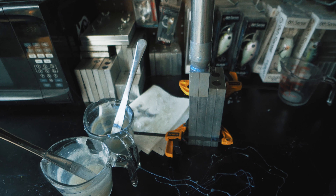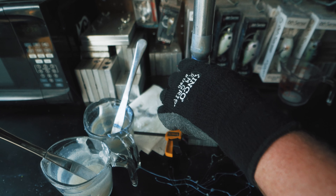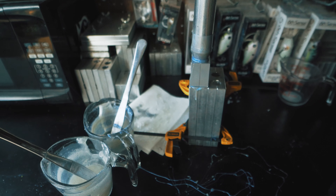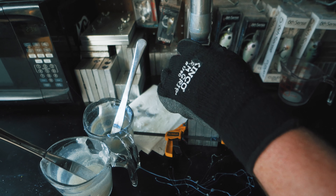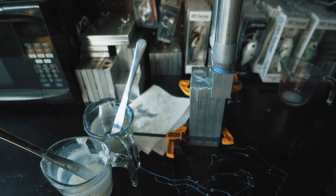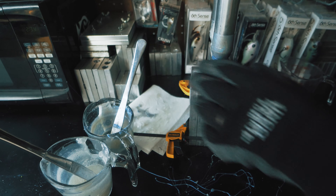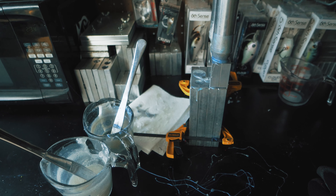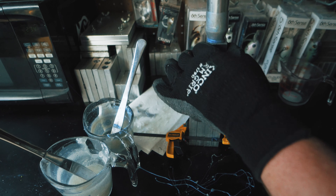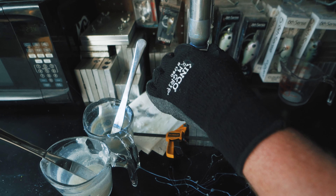I need to do it this direction to get the laminate the way I want, and I need my blue to go this direction as well. Hopefully these ones turn out a little bit better. Even pressure down, top off our sprues, even pressure down, top off our sprues. The direction you pour the plastisol into the mold is key, because you might end up with your laminate not going in the right direction - you basically have a split color bait from one side to the other instead of the top and the bottom being different colors, which is what I was going for.